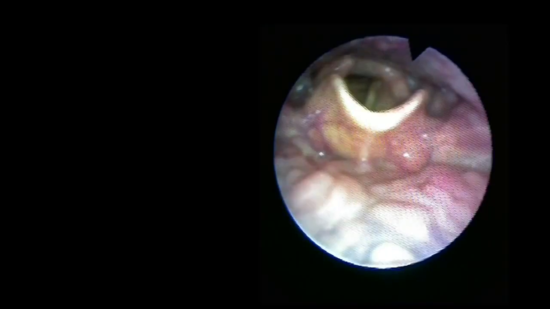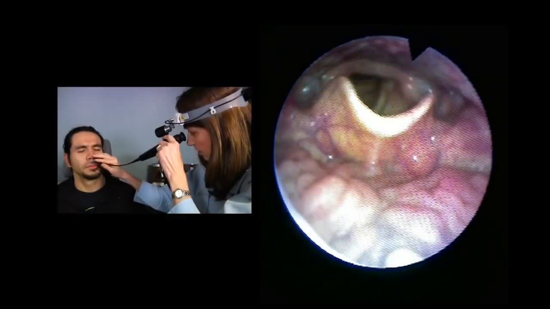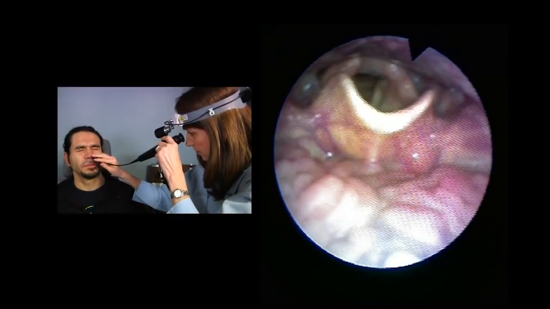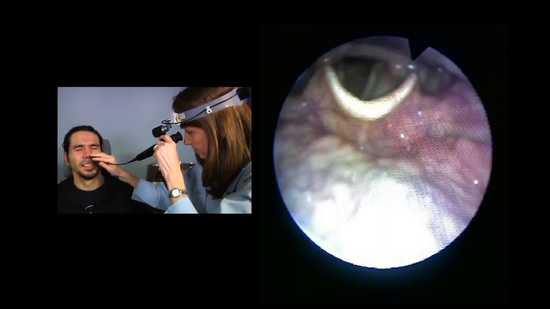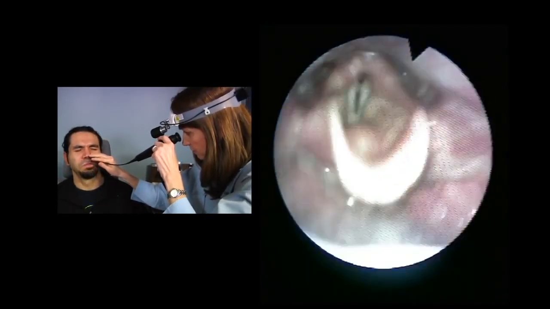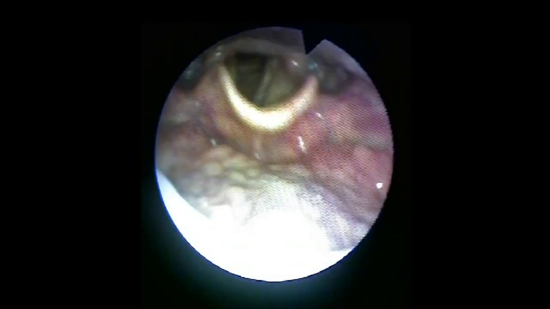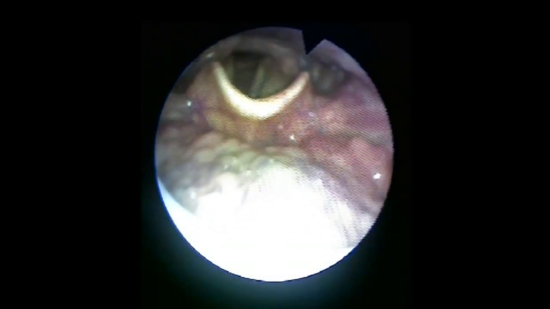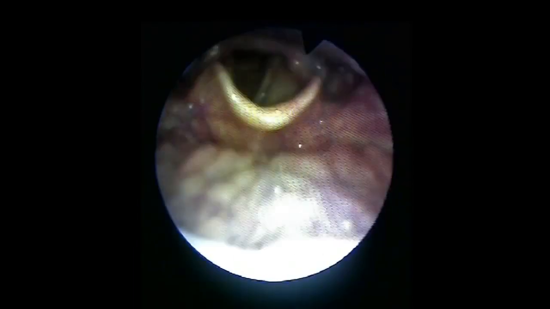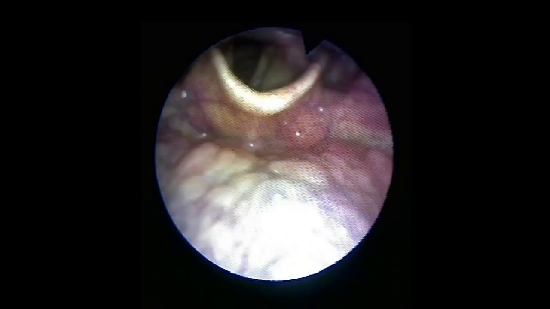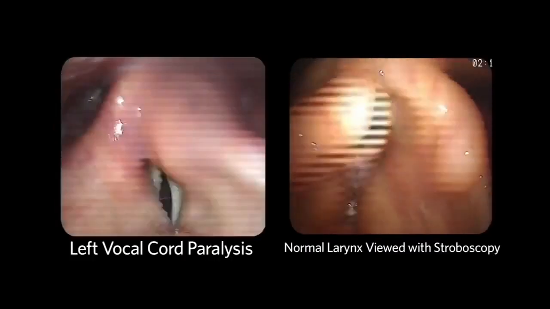Vocal cord mobility is assessed by having the patient protrude their tongue for evaluation of the vallecula. Phonate E, say E, and hold nose, puff out cheeks, alternate sniffs to evaluate the piriform sinuses, which sit lateral to the vocal cords. Vocal cord mobility is normally symmetric bilaterally and full in both abduction and adduction. Any weakness or asymmetry of vocal cord mobility should be noted. Vocal cord paralysis is a common pathology seen.